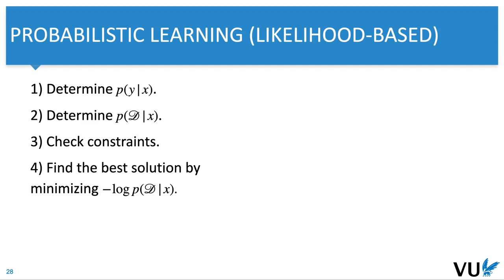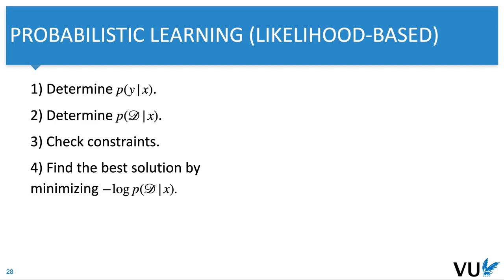So you see that there is this modeling part when we need to determine the probability distribution of P of y given x, and then we need to define constraints. We need to define the objective function. This is the log likelihood function. Then we need to check the constraints. Okay, so this is the scheme that repeats everywhere.